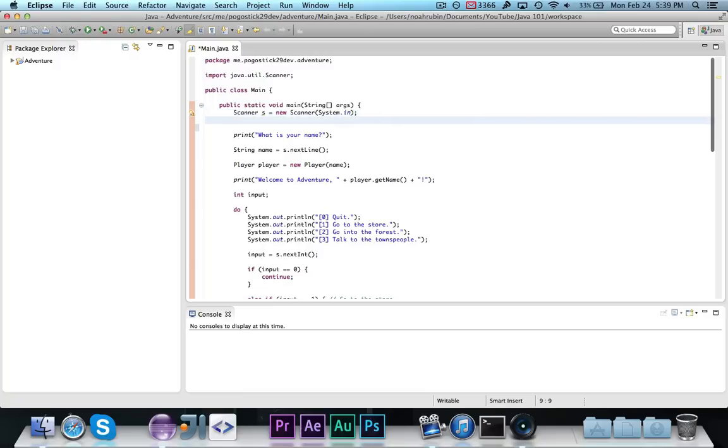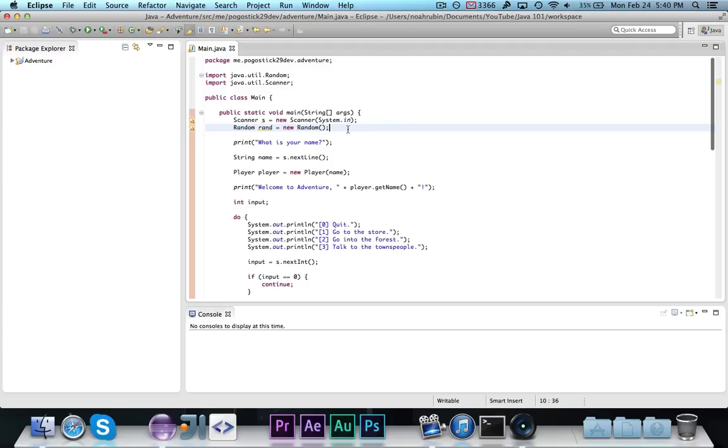So I'm going to go ahead and declare it at the top because we're probably going to use it more than once. We're going to use it one time today, but we'll probably use it more than once in the future. And there's no sense in defining one every single time because it uses your memory, and there's really no need to do it. It slows down your program. So the name of the class is Random, and we're going to call it rand, and we're going to make it equal to a new Random. And go ahead and import java.util.Random.